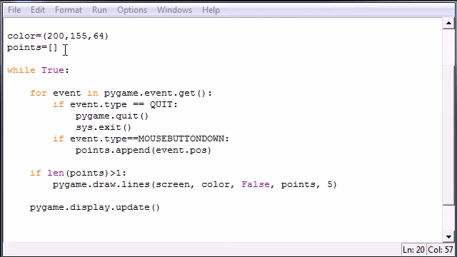So again, let me tell you guys how this works one more time. Color, you make an empty list of points because list is one of the parameters, because you need to give it a bunch of points in order so it knows what to draw. Then, every time I click the mouse button down, get the coordinates of wherever I click that mouse button and add it to the list called points. If the length of that list is greater than 1, then what I want you to do is draw a line from the point to the previous point, and that is supplied in this parameter right here, and this is just the optional width. So that's that for this tutorial.